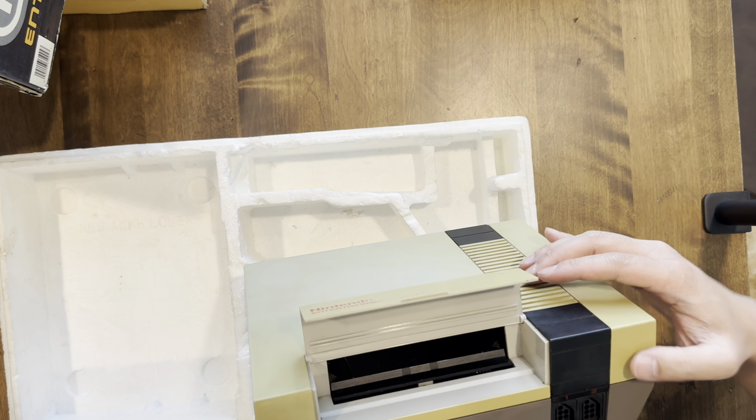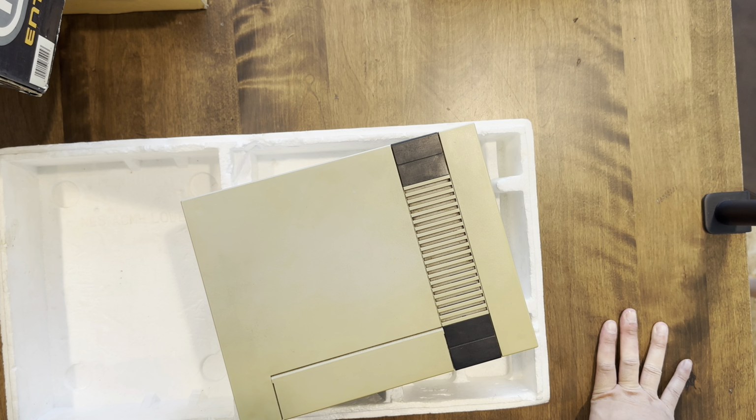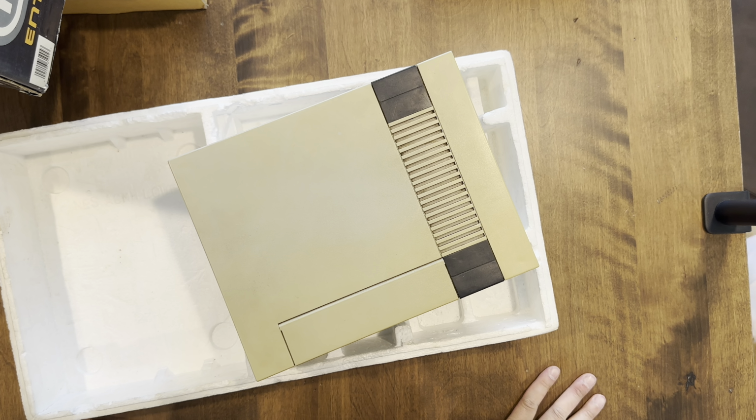Yeah. So anyway, that is the collection for this week. I'll be looking to pick up a little more recent stuff like PS2, Xbox 360, Xbox One X, those goodies. Hit me up if you got them and you want to trade for some Lego, Hot Toys, Magic the Gathering, whatever, all the nerdy stuff.